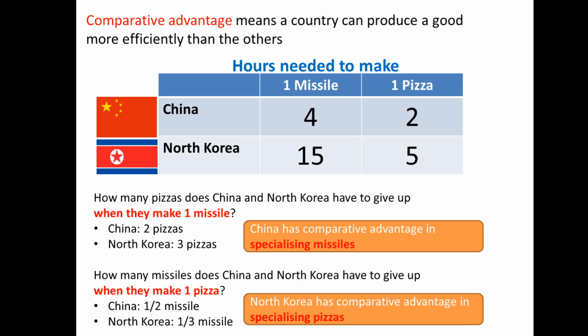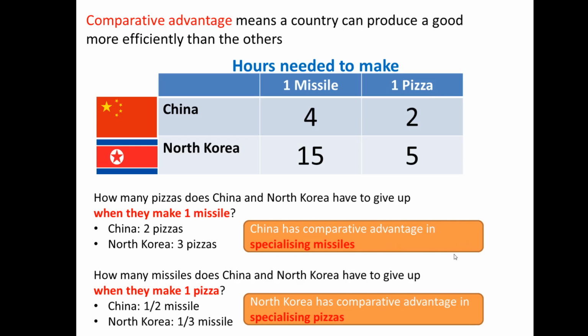Well, not really. In theory, this is better. You are able to get more at a cheaper price if they decide to exchange the goods. That's why we make the assumption in theory. In this case, those two countries only have two goods being made: missiles and pizzas. If that's the case, they both will get benefits if they decide to engage in international trade.